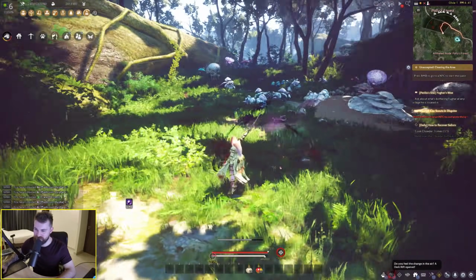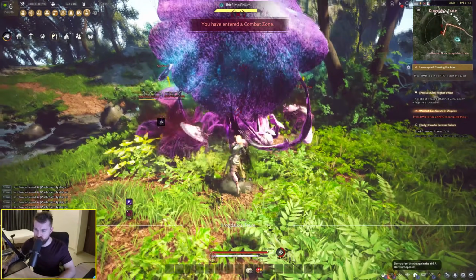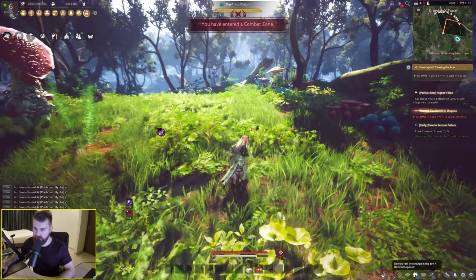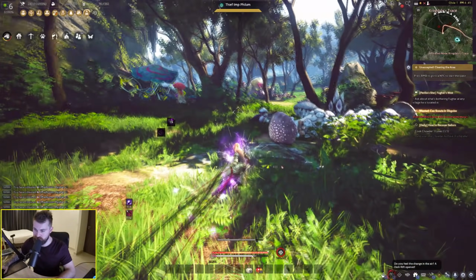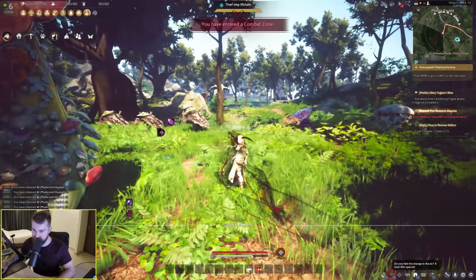Holding down left click whilst pressing left and right is pretty cool. My favorite awakening ability so far is the shift Q. She kind of spins her rapier around. The awakening seems to have pretty decent mobility, so I can do shift forward into forward F into forward right click. And then back into the dashes.